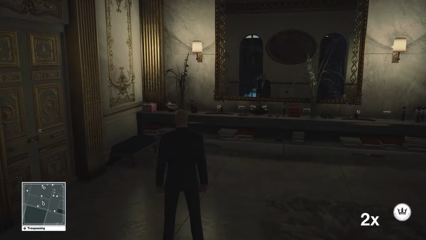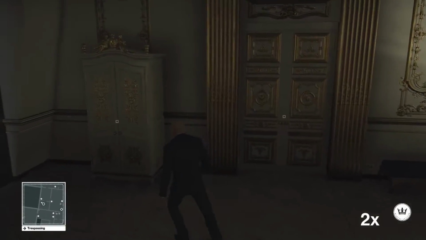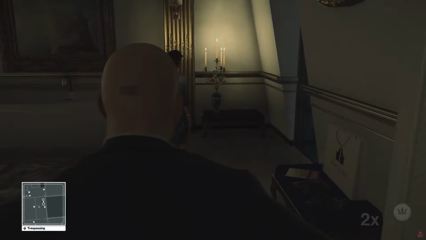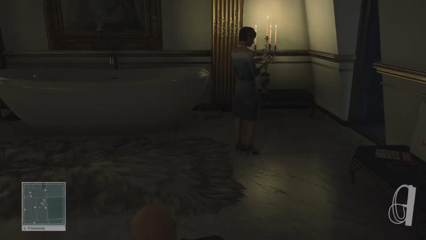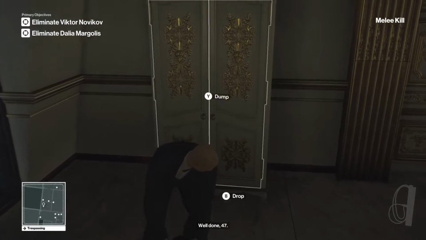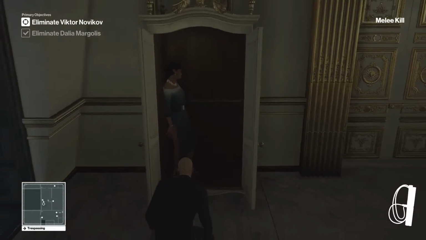Now you most likely are going to have to wait a while, but eventually Dahlia will come here on her own. Perfect chance to kill her. So I'm just going to hide in this closet and wait. Okay, now that Dahlia's finally come into the bathroom to make a phone call, I'm going to whip out the wire and snuff her out. There we go.